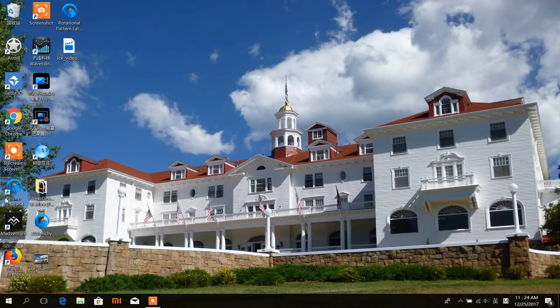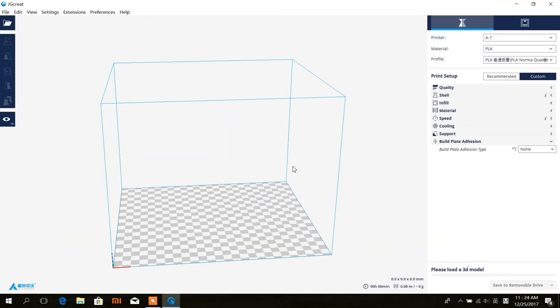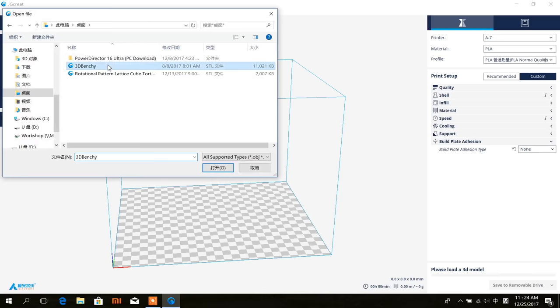So now I am just going to open the JGAurora slicer. And as you can see, they just reskinned the QIDI program. The good news though, you can just copy their settings and drop them to the other platform like Linux or Mac or whatever. Right now I'm going to open my STL file, 3D Benchy.